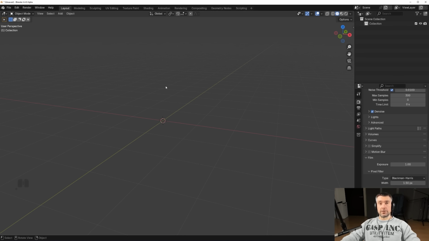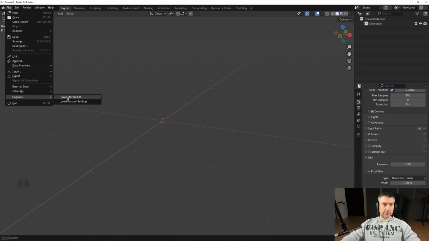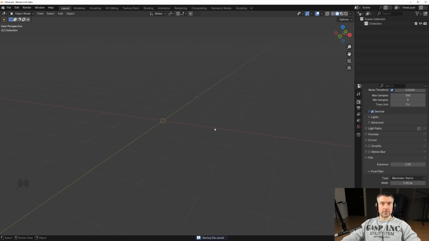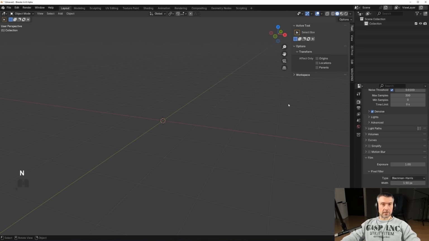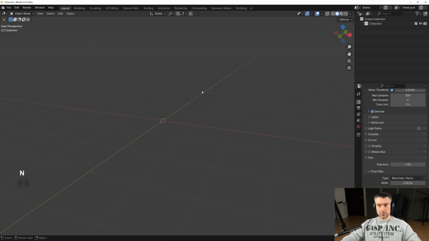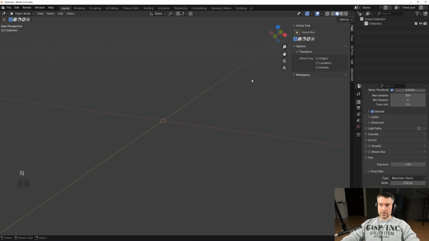I never use the T panel, to be honest, so what I'm going to do is collapse it, and I'm going to simply save the startup file because I don't need it. And that's all I'm going to do. Honestly, when I'm modeling, all I'm using is the End panel. But when you're sculpting, this could be useful. So that's a new feature. And the last thing we're going to talk about is here on the End panel.